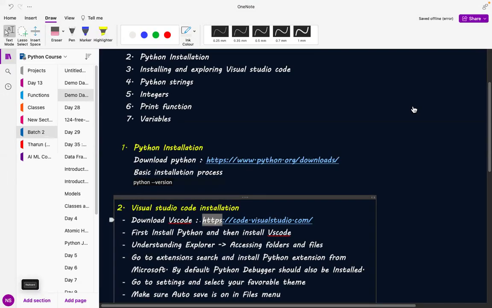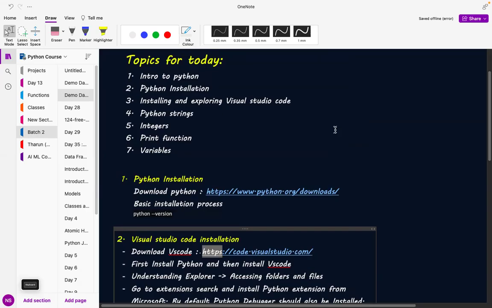So while that downloading process happens, let's explore what is Python, why we need Python, why Python is the simplest language that we can learn, and what is the importance of Python. I mean, why Python is hugely used in machine learning, artificial intelligence, and all this. Why is Python the hot topic these days? So let's try to understand that, because we have to know what we are dealing with, right?